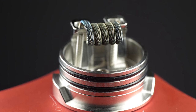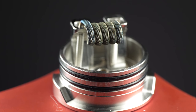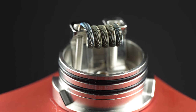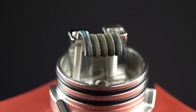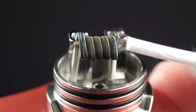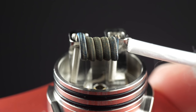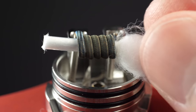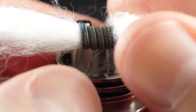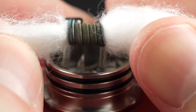The device I'm using for this cotton demo is the Drop Solo from Digiflavor and Vapor Chronicles — if you want to see a review, drop a like and I'll do a video on it. The coil I'm using today is a 3mm alien from Ohm Science — phenomenal coils. I'm going to wick it using one of the pieces with the plastic shoelace tip. I'll slide it through, pinch the plastic piece and pull through — it fits snugly in a 3mm coil.